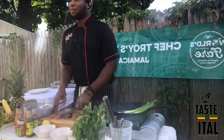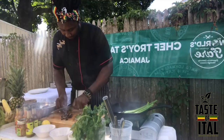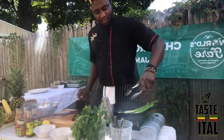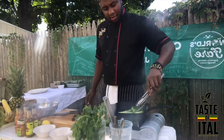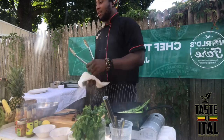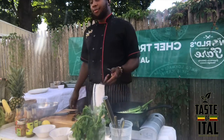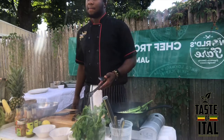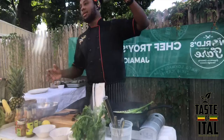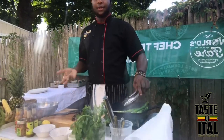We have a Juneteenth Freedom Grill. Okay, perfect. So today's dish, we basically have a Juneteenth Freedom Grill. Today is Juneteenth, we're celebrating the day when the so-called slaves in the South were freed. So we're basically doing a freedom dish. It's all vegan, all Ital, but we're dedicating this dish to the day and to the celebration of Juneteenth.